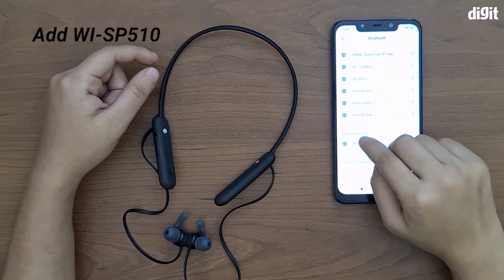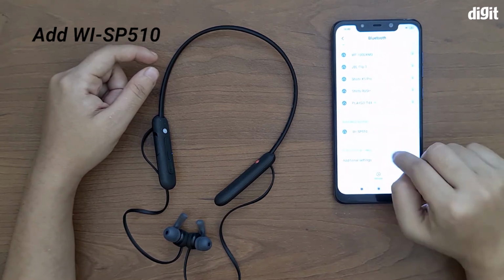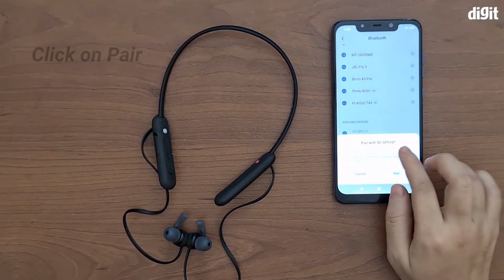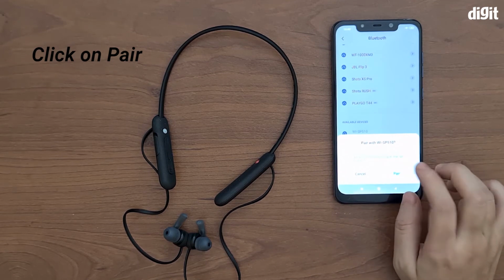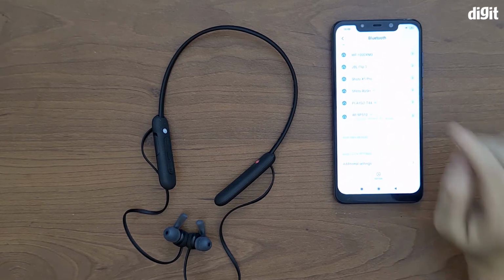There you go. In the available devices, you can see the Sony WI-SP510. So we're going to click on that. And now you can choose to pair it with your phone by simply pressing on pair. So let's do that. And that's about it. We click OK and the Sony WI-SP510 has been paired to our phone.